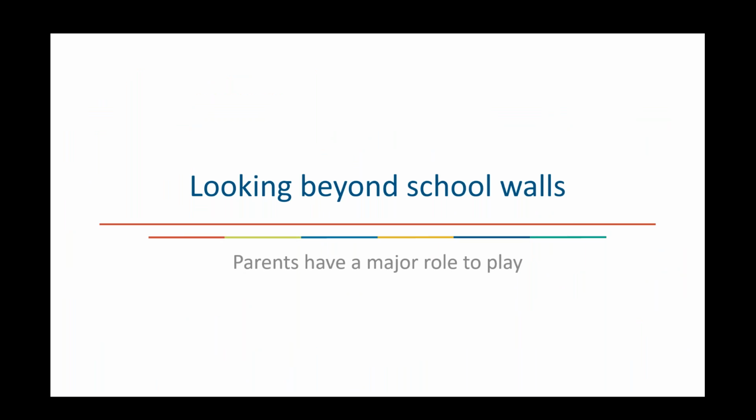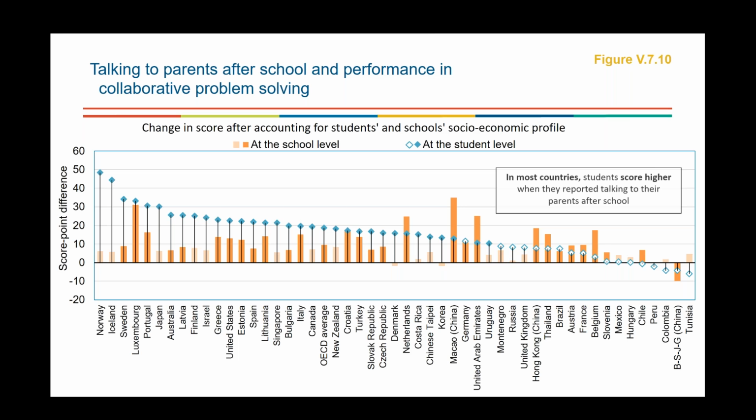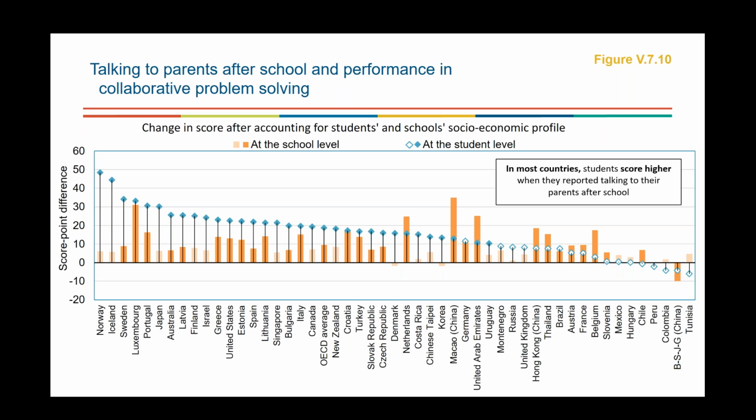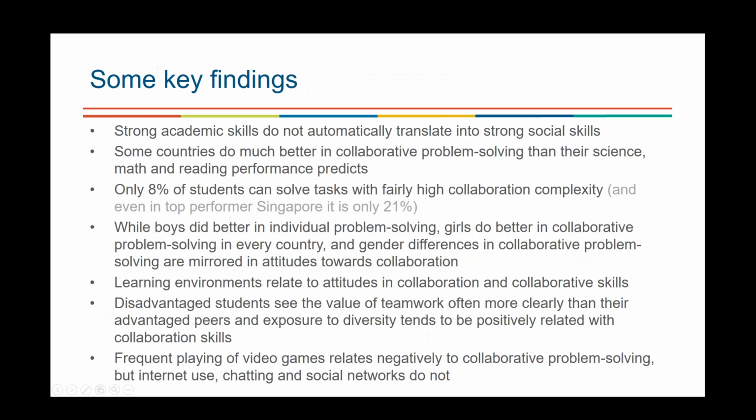The last point, parents also have an important role to play. Look at this. The simple fact whether students talk to parents after school had a very important positive relationship to learning outcomes in collaborative problem solving, both at the student level, but in many countries also at the school level, where you had a school with a climate where parents were more engaged in their children's learning. There, the school results tended to be better. That's what you see in the orange bar. So this is an important finding because showing your child that you care about how they're doing in school, or that what the child is doing is important to you, is something that is not very difficult to do. It doesn't take a lot of time, but in fact, it does seem to be something that predicts better outcomes. So parents clearly have a very important role.